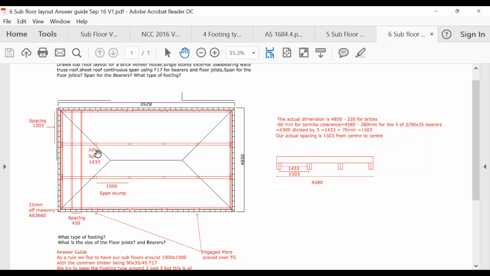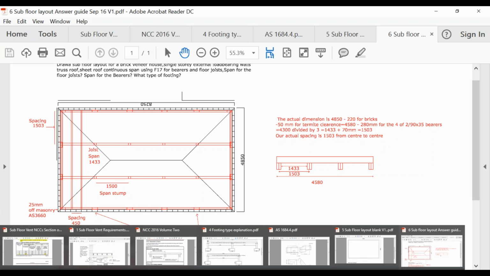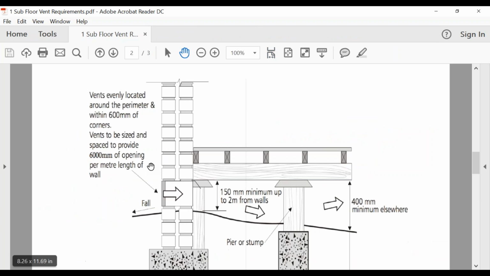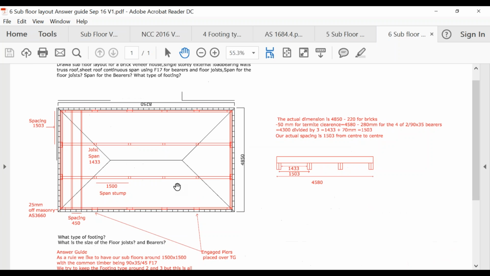So we only really need to work out basically these rows of bearers through here, because we know there's going to be one on the outside, because that brickwork goes all the way up, like on that other picture I just showed you. Let me just find it again, like on this one here. So that goes all the way up, and then we just start our brickwork in from there. So what we need to do is then work out basically these distances.